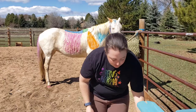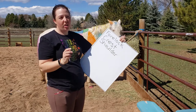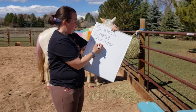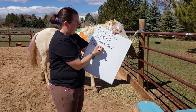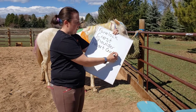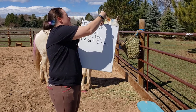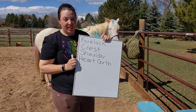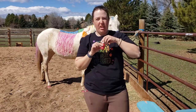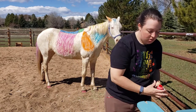Our next horse part is called the heart girth — that's two words: heart, H-E-A-R-T, and girth, G-I-R-T-H. Heart girth. To find the heart girth — I'm going to do it in red because it's where the heart is, that was my logic. The heart girth is this stripe right here, because when you put a saddle on, that's where your girth goes, and the heart lives on the other side of the body but in this cavity.